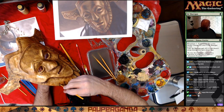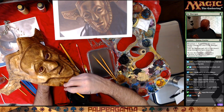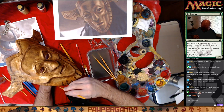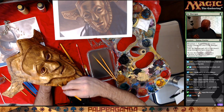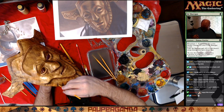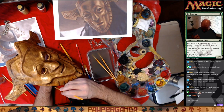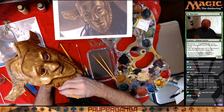And keep in mind, too, I would think the test of a mask is if somebody can identify it. It's pretty rare somebody's going to have a printed out picture all blown up of exactly what it looks like, right? I think any Magic player, if you wore this at a con or something, they're going to be like, hey, it's the suchity such.